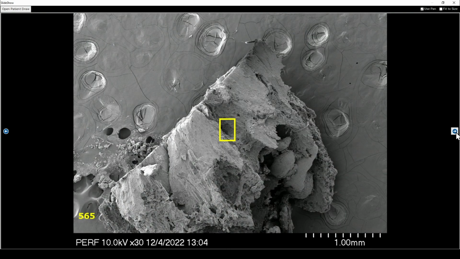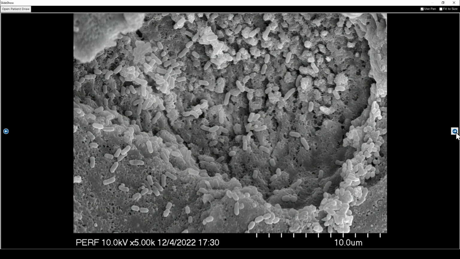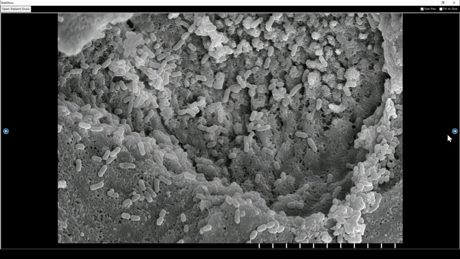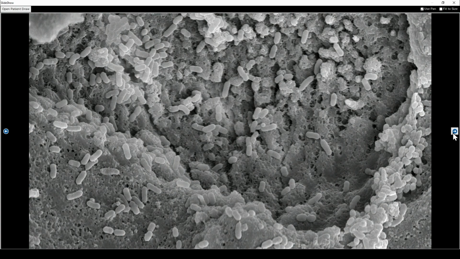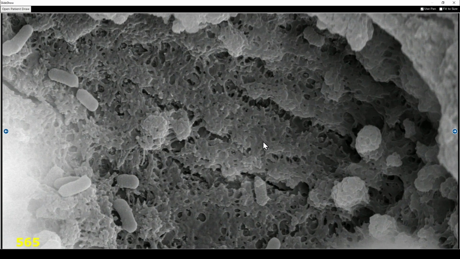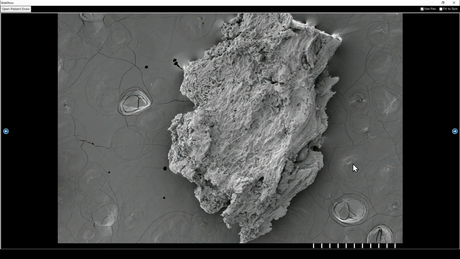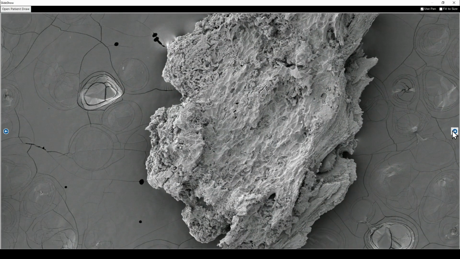So I hope this helps you as you go through these pictures in the Google group. Start to train your eye a little bit. Resorptive areas are always good to look at. Here you can see a lot of planktonic bacteria present sitting on the decalcifying dentinal matrix, probably playing a role in the decalcifying of that matrix.